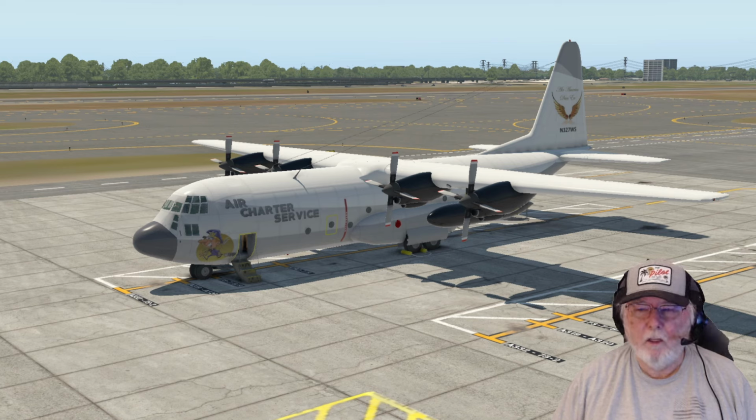Today we're going to be flying the X-Hangar C-130. This is model L100-30, their glass cockpit version of the aircraft, and we're going to be flying from Dallas-Fort Worth to Greenville Spartanburg International in upstate South Carolina. No passengers on board, we're just going to be carrying cargo. It is an FS Airlines flight, and that's why we're not carrying any passengers, because with this particular cargo plane, they don't accept passengers.